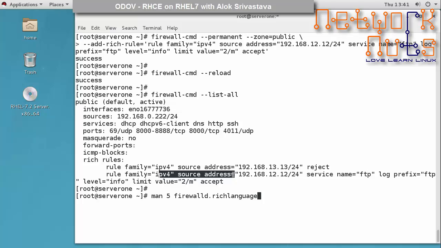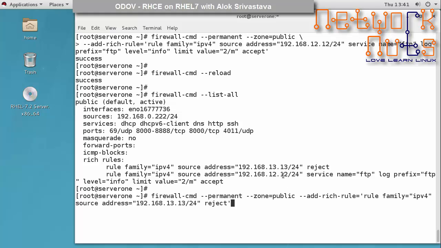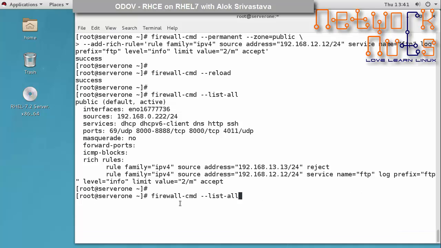We have learned how to move the interface from one zone to another, how to add a service, and then how to add the rich rules. So all you need to do is keep on changing this. It's simple stuff. You just need to keep on changing the source and the services. That's all. Rest everything will remain same.